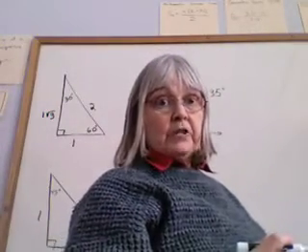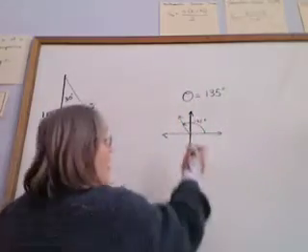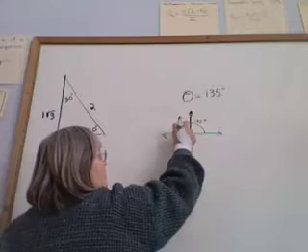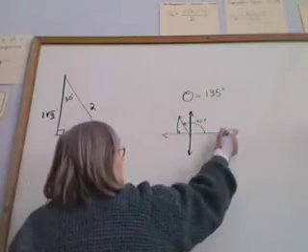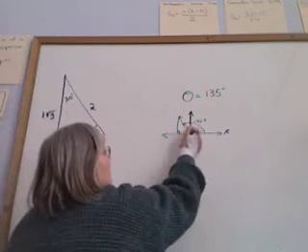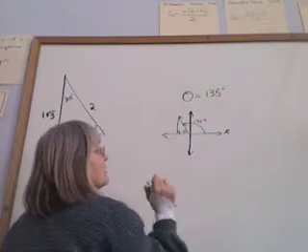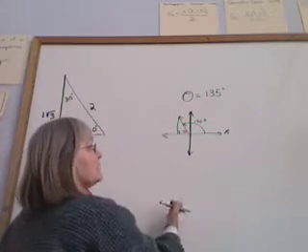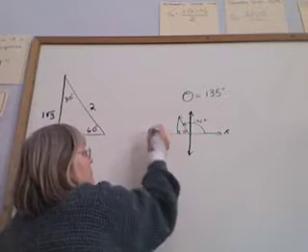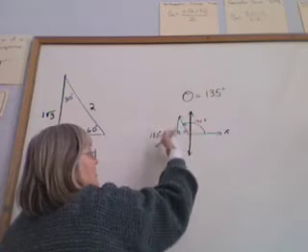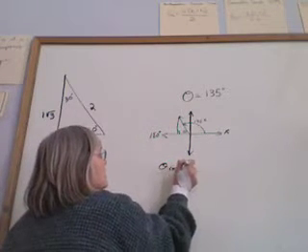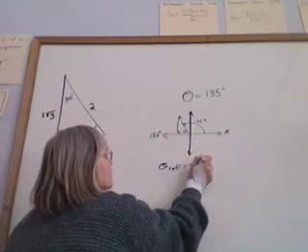Here's how to sketch the reference triangle. Go from the end of the terminal side of the angle you just sketched, drop a perpendicular to the x-axis. Always drop your perpendiculars to the x-axis. The reference theta is this angle right there. So I need to figure out how many degrees it is. I know that this line is 180 degrees from here to here. With that in mind, theta reference is equal to 45 degrees.